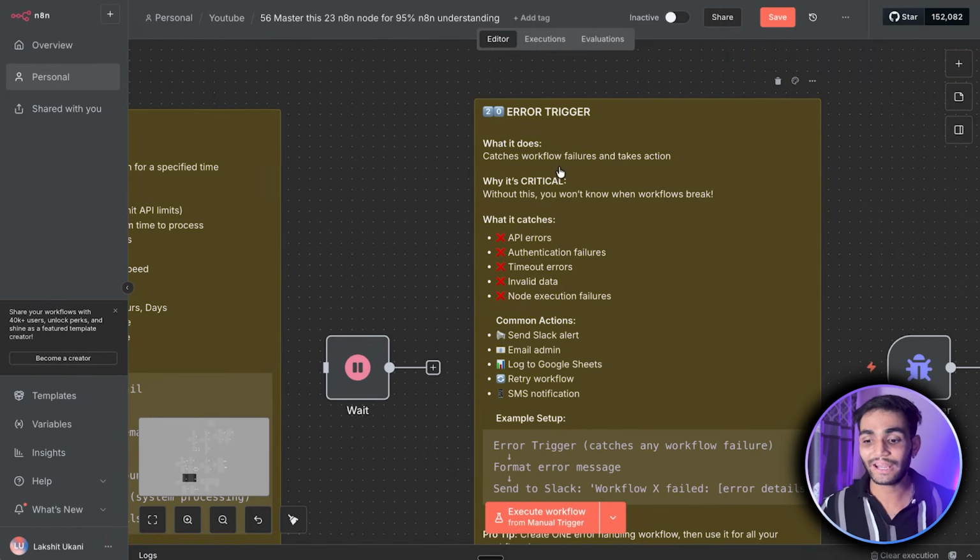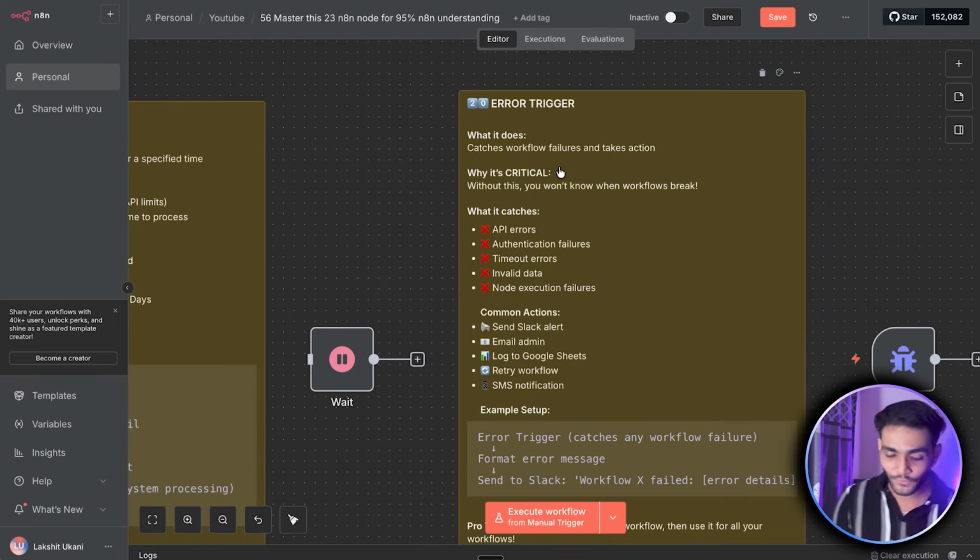After that we have the error trigger. This error trigger is very important. If you have a production workflow out there and for whatsoever reason your production workflow fails, you need to receive the trigger. You might have 10, 15, 20 production workflows in your n8n server. For all of them, if you go and write an error trigger, it will take a lot of time and a lot of management. So what you can do is create one single workflow with this error trigger. Whatever workflow breaks, you can just call this error trigger.